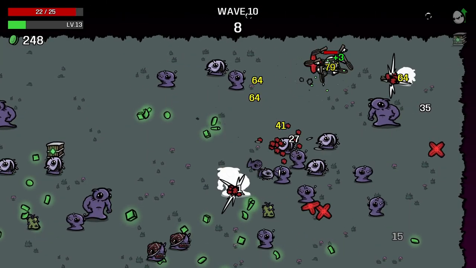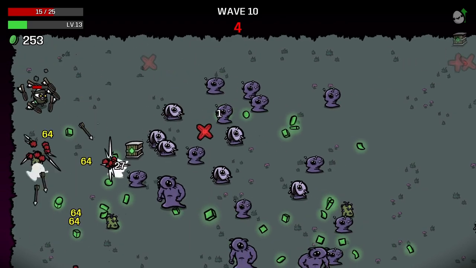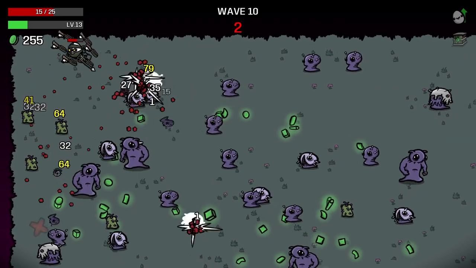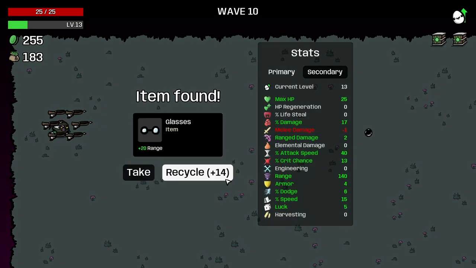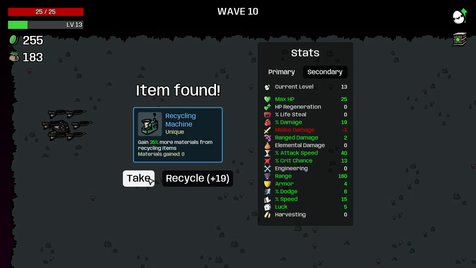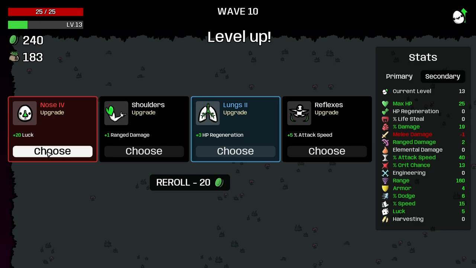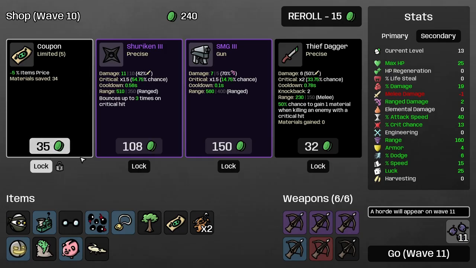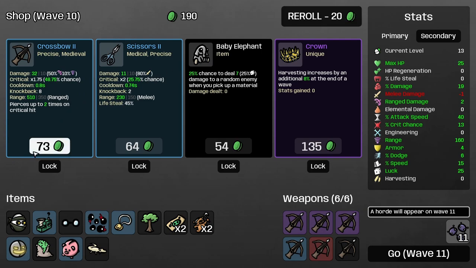Can I get this? Thank you. I really want all these coins down here, but I can't afford taking the... Okay, that was a bit risky. Ooh, extra range. Yes, please. That was risky. What? Yes, I'll take it. Yeah, that was a bit risky. Ooh, crossbows here too.